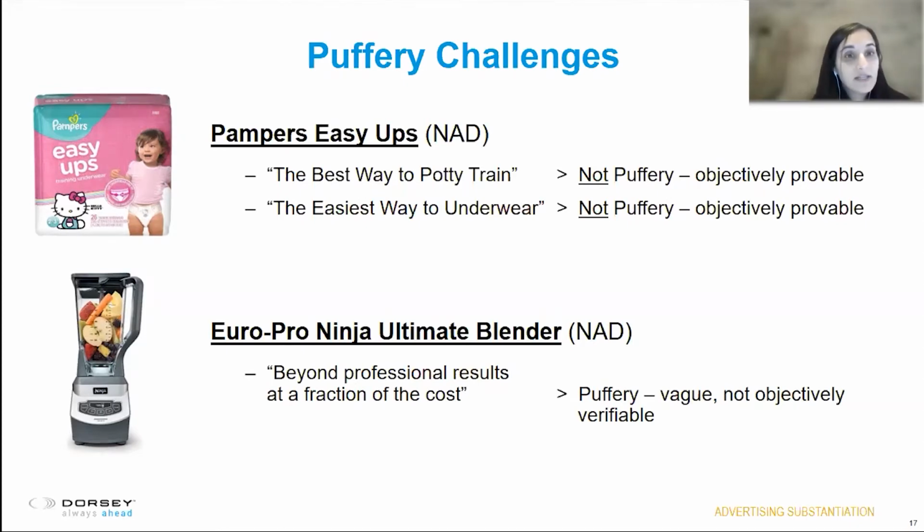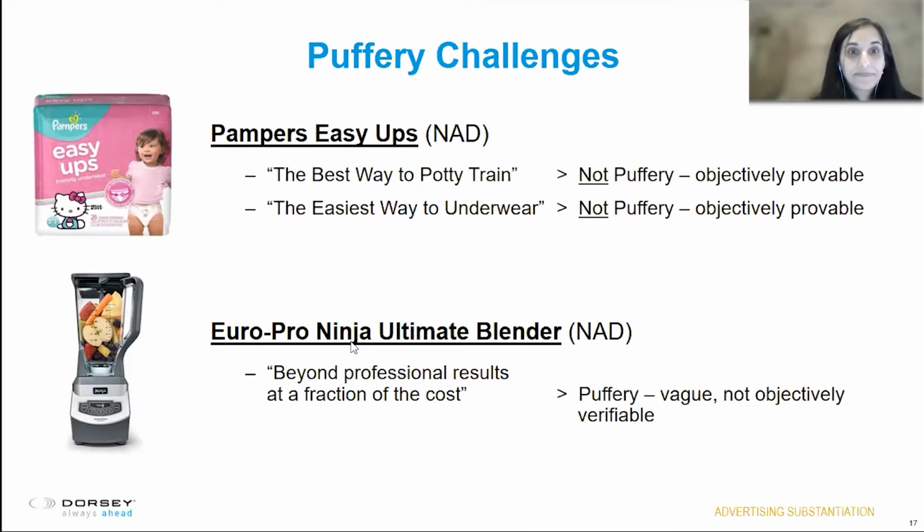Oftentimes if you're considering a claim and you're doing puffery, walk around the office, ask other people on your team, ask the marketing folks, ask the in-house folks. You'll get a couple of different reasonable interpretations, and you'll get a little bit of a barometer. A lot of times in NAD cases, what the NAD says is if you don't submit consumer perception evidence, the NAD stands in the shoes of the consumer, and they just make a determination. In court, you'll need actual consumer perception evidence if you want to challenge this stuff in court. But NAD is a faster, sort of simpler forum, and they just sort of usually step into the shoes and do it for you.